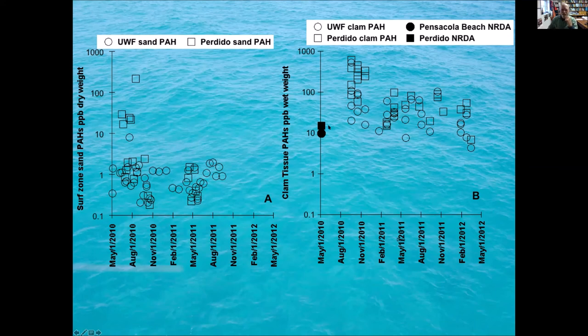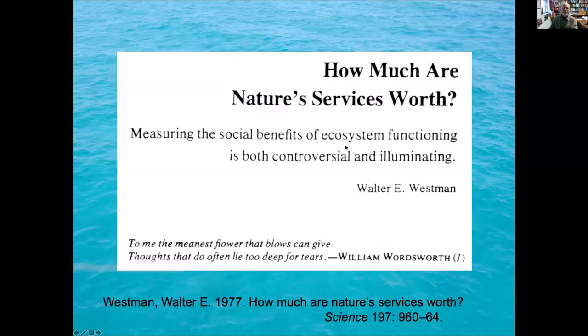And fortunately, we had a couple of sample points that Escambia County had taken before the oil got there. So we knew what the background for clam tissue was. And so again, within 2 years, we're looking at getting down to the background for the clam tissues out on the beaches. So this represents the bioavailable PAHs in the system that would have induced toxicity or ecosystem effects at that level. Now, again, any of the values we found, even these higher values out here, are lower than what we would find in oysters inside Pensacola Bay. So there never was a really great harm to the beach environment ecologically.